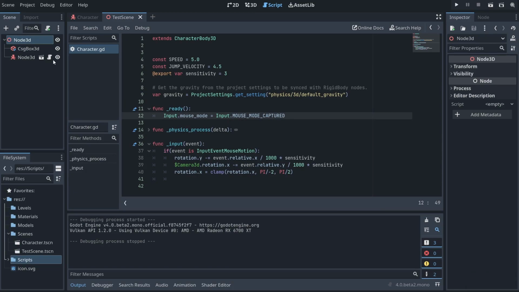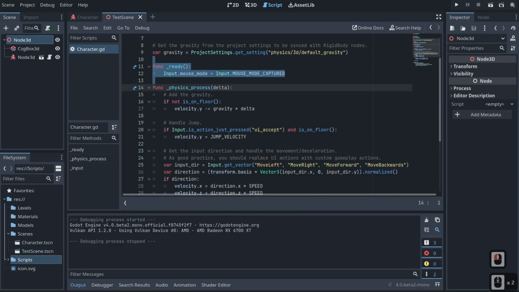Now what we could do is set up a way to uncapture our mouse by setting up some kind of button. So you could come in here and say if action pressed, the Alt key, right? Then uncapture the mouse, or do the opposite of whatever it happens to be. And I'll let you guys do that, and I'll do that in maybe the next video or something like that. But for right now, we'll leave it like that.